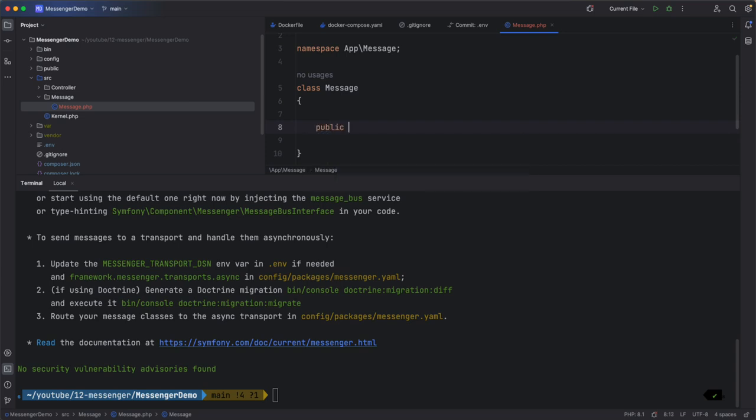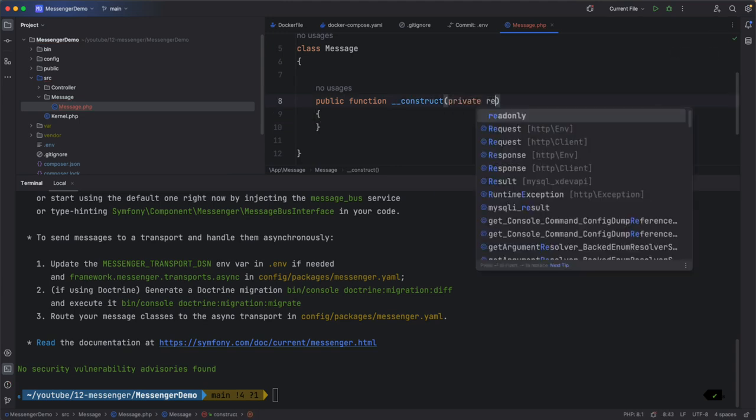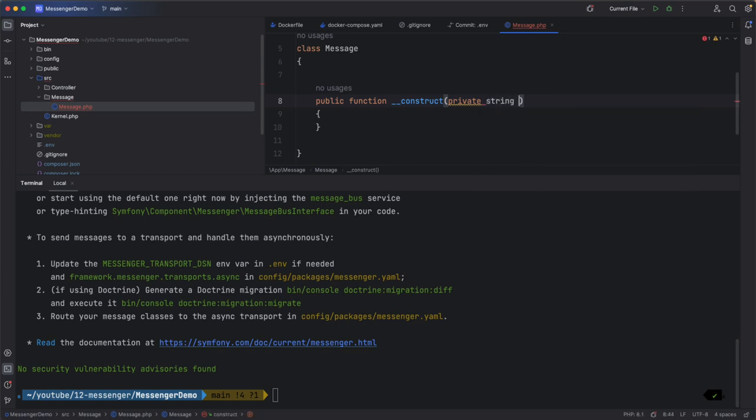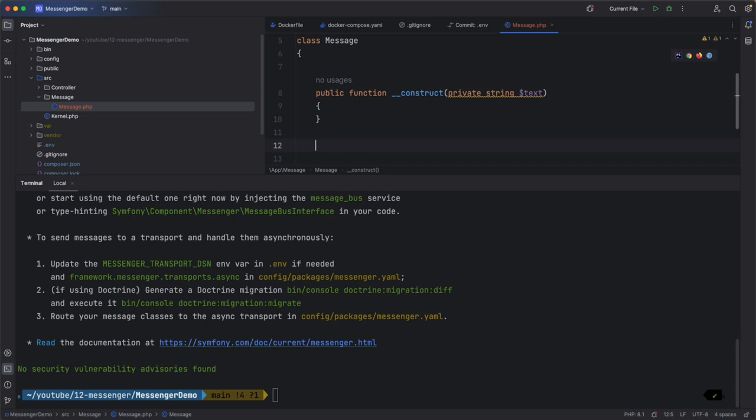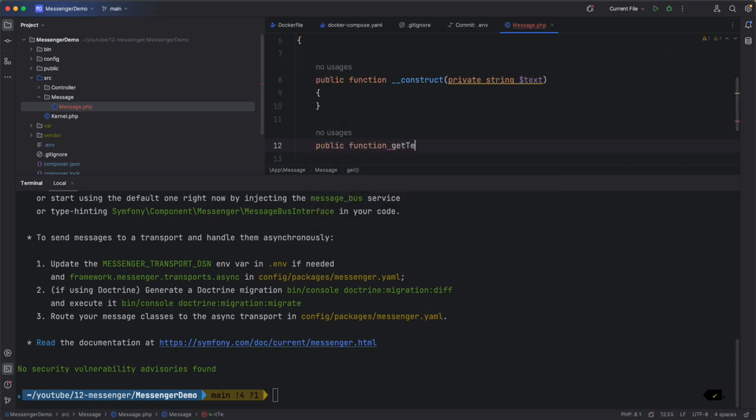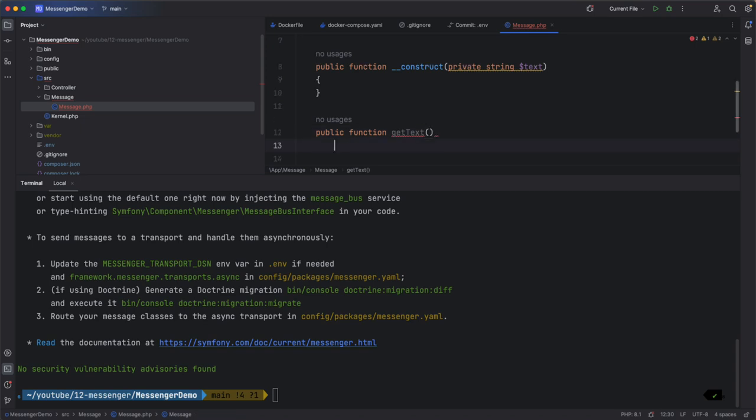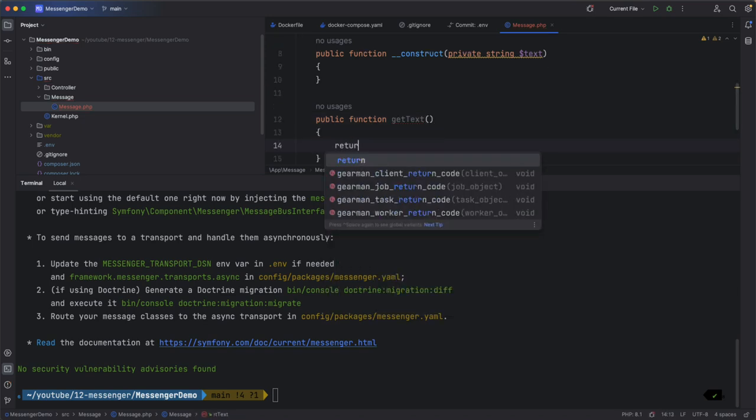So I'm going to create a constructor over here, and within this constructor I'm going to create a private text of type string, and then I'm going to do a getter, and then I'm going to return that text.